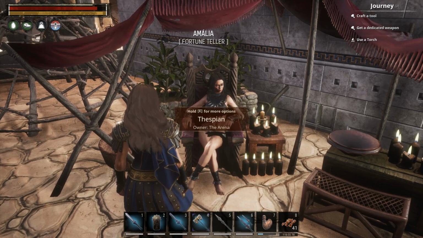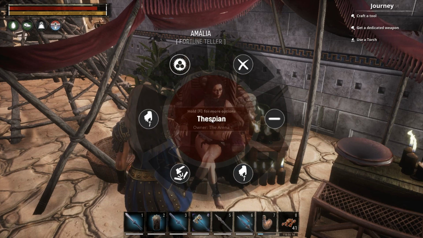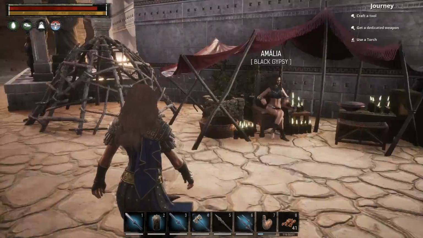I don't know why I called her a fortune teller. She should probably be not a fortune teller, but a gypsy. Hang on, let me see if I can change that. So if I go into here and edit, then I'm going to put that as a black gypsy. She's not black as in skin black, but she, yeah, gypsy. There we go. So now she's a black gypsy. Okay. So yeah, that was that.